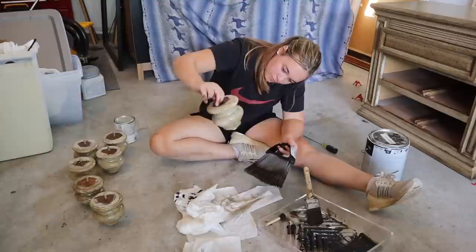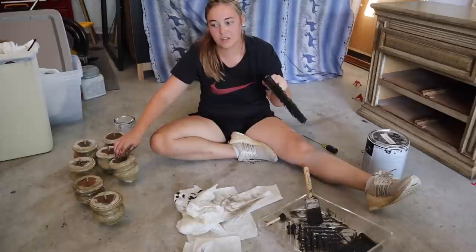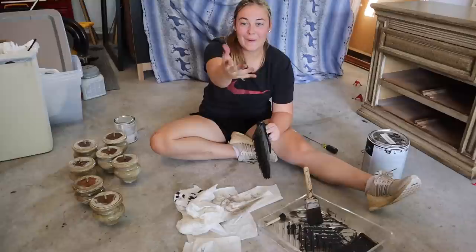Okay, well, I think I'm all done. Got the bodies, the drawer fronts, and the legs, or the feet now. My hands are a mess. I probably should have worn gloves. So let me get my hands washed up. I can't really think of anything else that I would say to make this project go smoother. I am gonna go ahead and top coat these off camera. I feel like I've just done a lot of painting in this video and you guys get the idea.